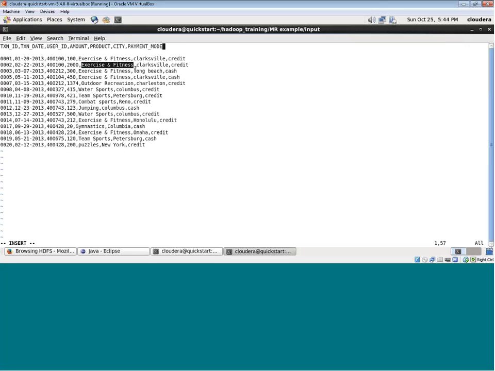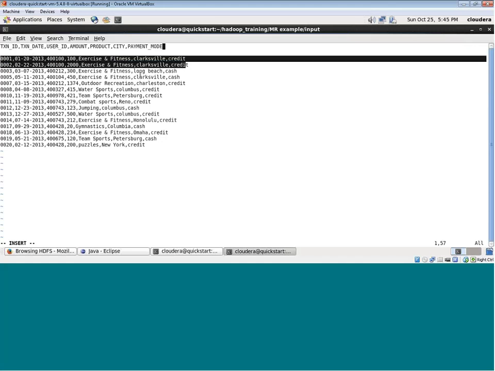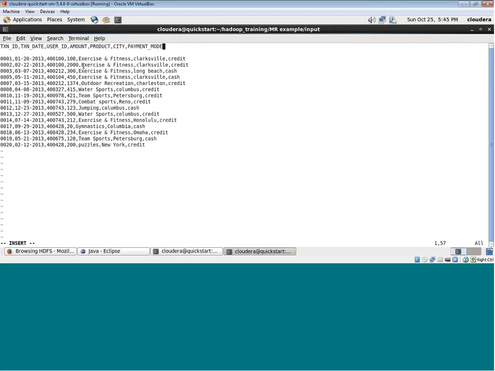In the second record also, these two are the same, right? In the first record, user has spent $100 to buy some product in this category in this city, and in the second record, user has spent $2,000 to buy one product in this category in the same city. So both records have the same product and city combination, but the amount is different. You just need to tell me in the final report that for this product city combination, the amount is 2000, which is the highest, right?